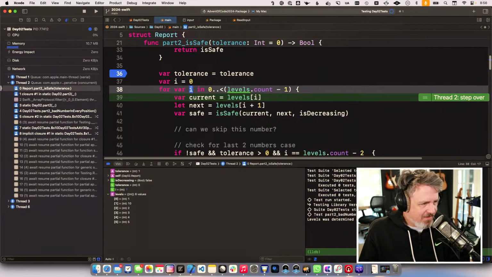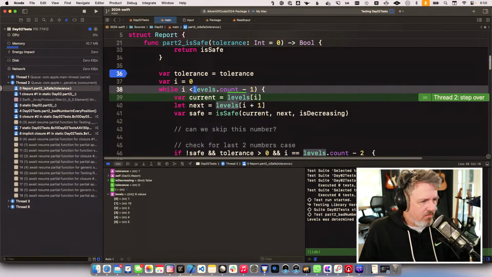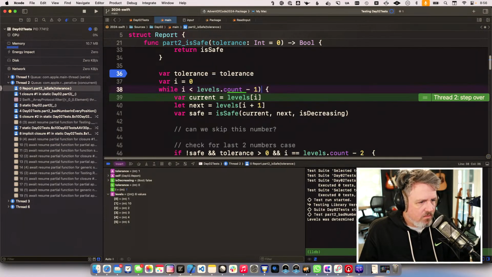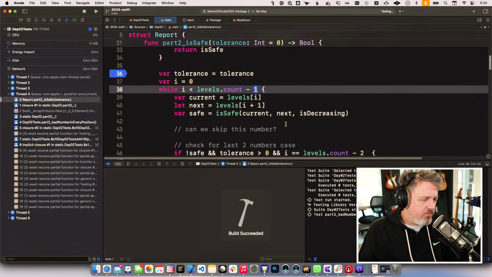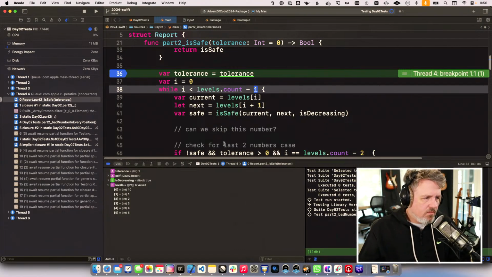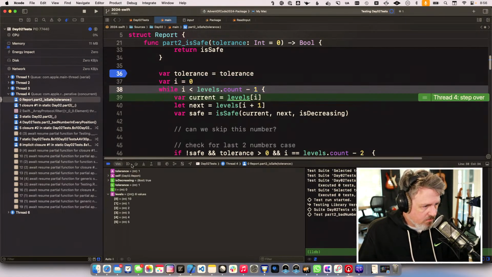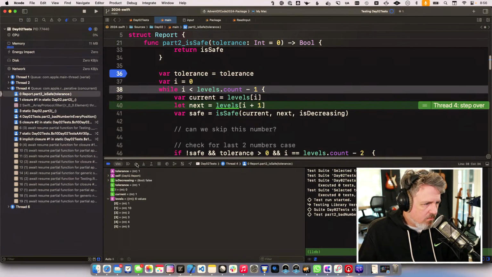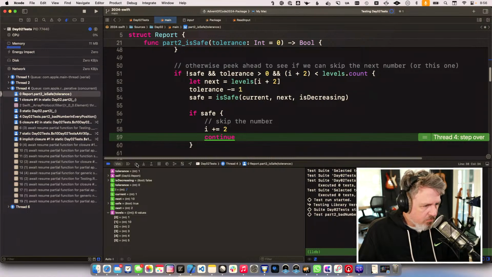Let's do var I equals 0, and we'll do a while I less than levels.count minus 1. Yeah, I thought you could do that. What's the point of having a var I if you can't skip? I plus equals 2.